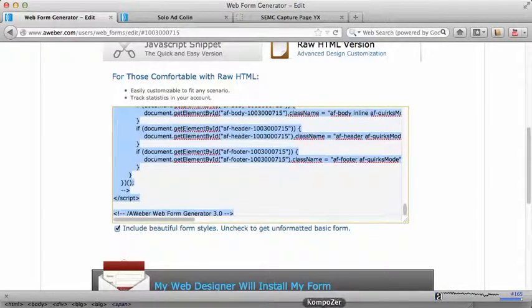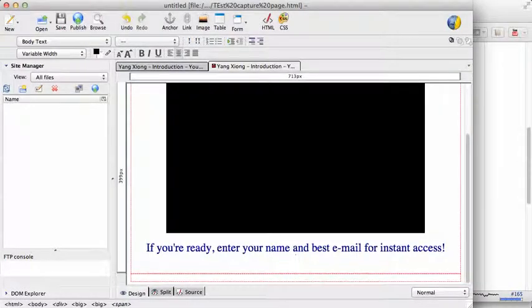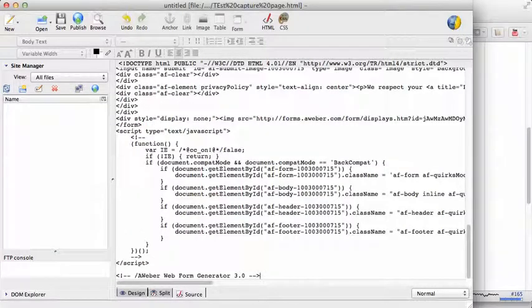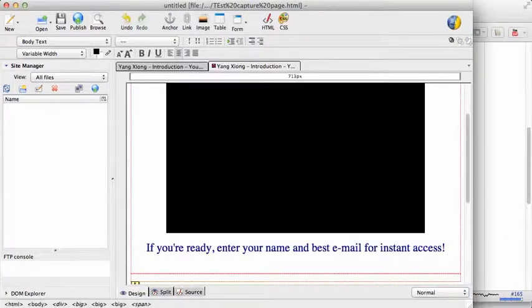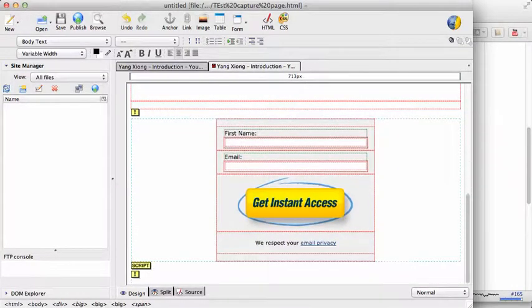And let's go back over here. So here's where we're at. Okay, this is the one we're working on. Okay, so for this part, once again, because we're going to be putting in HTML coding, you'll have to go to source. So click on source here. And where your cursor is blinking there, you just want to go ahead and paste the whole thing. If we go back to design, you should see it in there. There you go. So there's the web form.